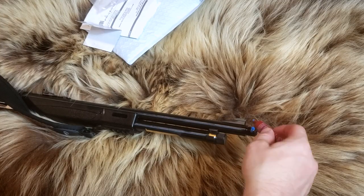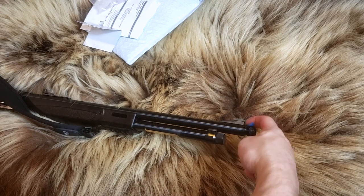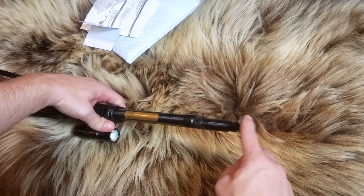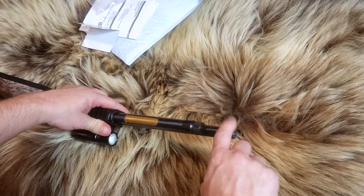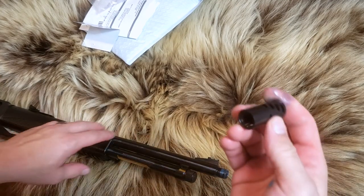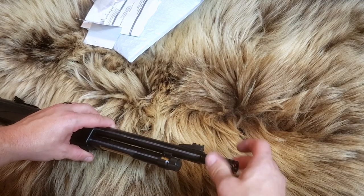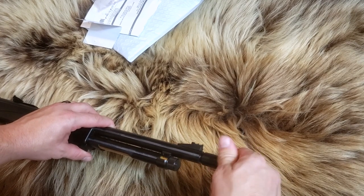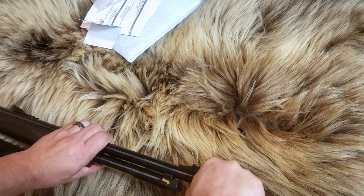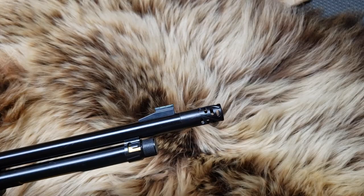Just a drop of Loctite. Oop, that's way too much. You don't want to use too much Loctite on anything. Smooth that out, spread it around. And we're just gonna hand tighten this like they say to do. There we are. Looks good on the rifle.